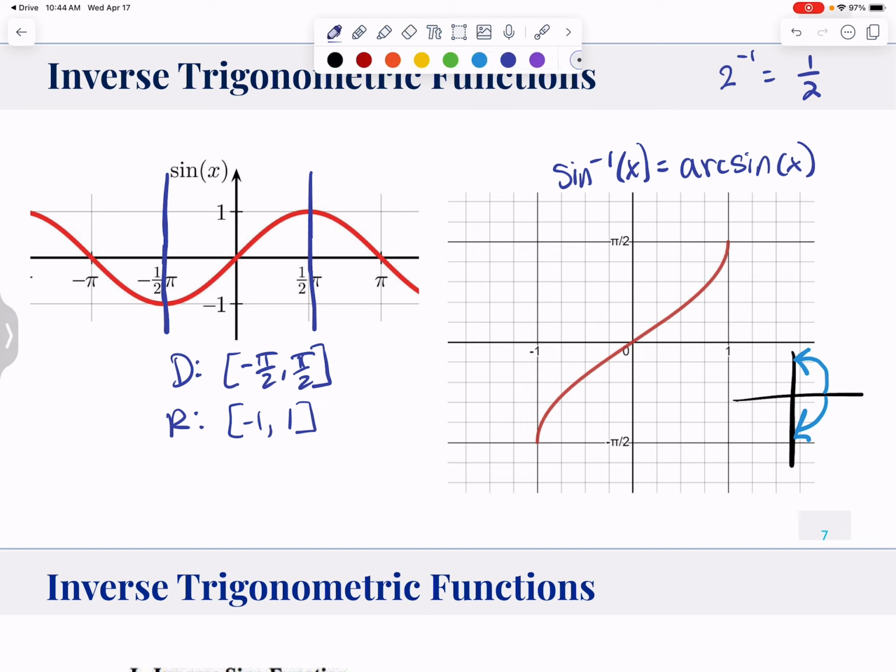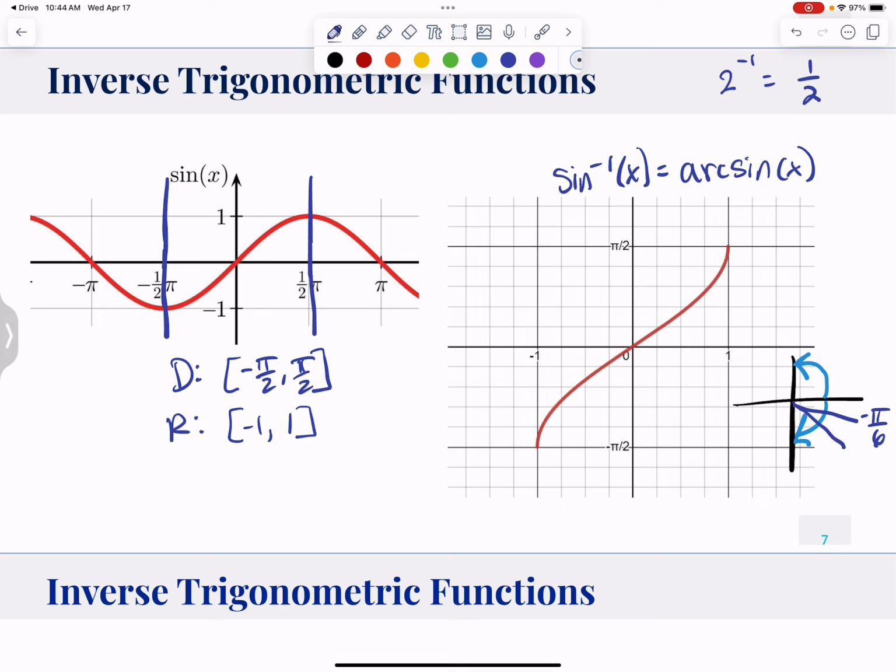So if you're thinking of 11 pi over 6, you should instead think of negative pi over 6. If you're thinking 7 pi over 4, you should instead think of negative pi over 4. If you're thinking of 5 pi over 3, instead think of negative pi over 3. All right? That is our restriction for sine, and we call this restriction the default range of sine. So the domain of arc sine is from negative 1 to 1. We can't plug anything outside of negative 1 to 1 into the arc sine function, and we can't get anything out of the arc sine function that is not in that default range.